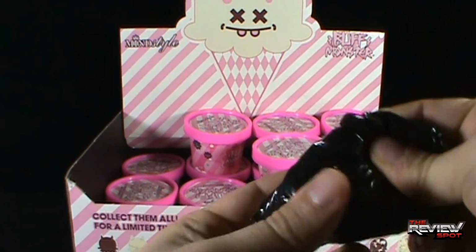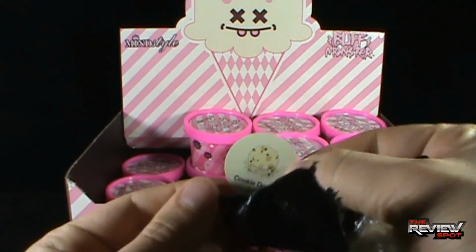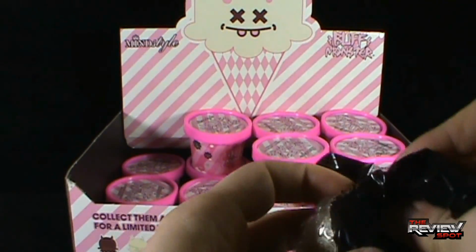I also find it really funny when companies come out with... which one we got here? Cookie dough. Ooh, speaking of other things I like.